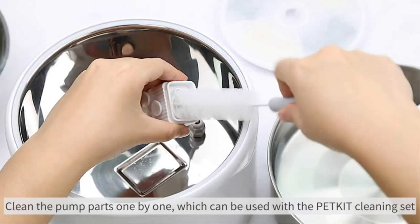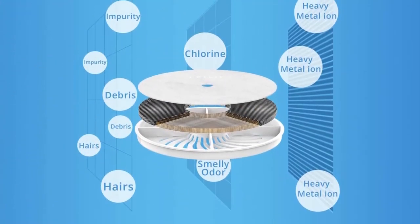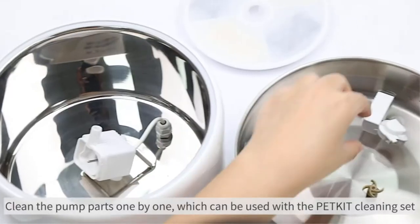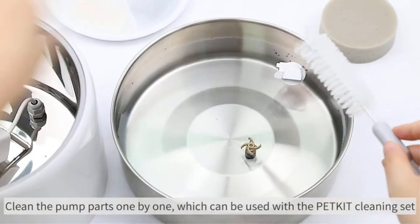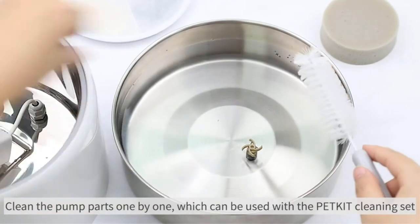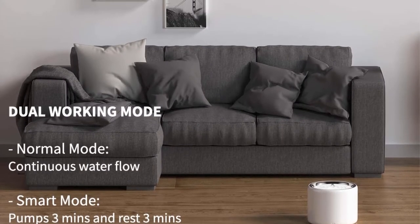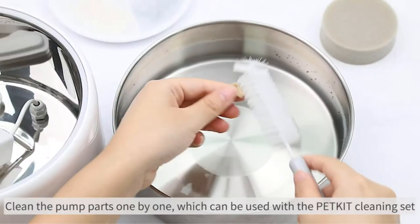The company claims it is completely silent when running, which is perfect if background noise is distracting or annoying to anyone in your household. With a 70-ounce capacity, this isn't the right choice for large breeds or multi-pet households. However, the Petkit Dual Mode Pet Fountain is equipped with a couple of unique features: a filter change reminder and a water shortage alert. It also has two different modes — one for daytime and one for nighttime — that offer large power savings over traditional fountains that run continuously.